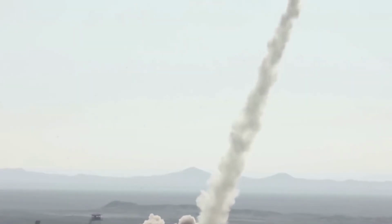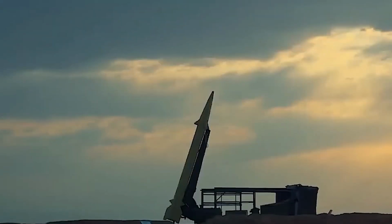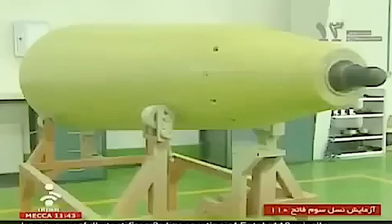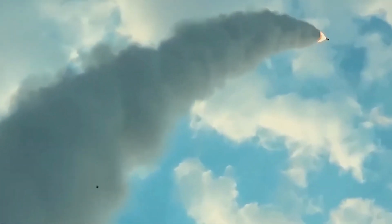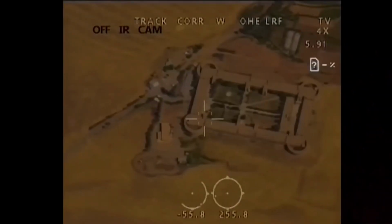Finally, we conclude that the FATA 110 missile is a significant part of Iran's military technology advancements and its defense capabilities in the international arena. Over time, this missile has turned from a research project into a key weapon in Iran's defense strategy. The use of this missile in various operations shows its high capabilities in accurate targeting and flexibility in dealing with different threats. FATA 110, due to its continuous evolution and improvements, will continue to act as an effective deterrent on various fronts and play an important role in maintaining regional security and stability.